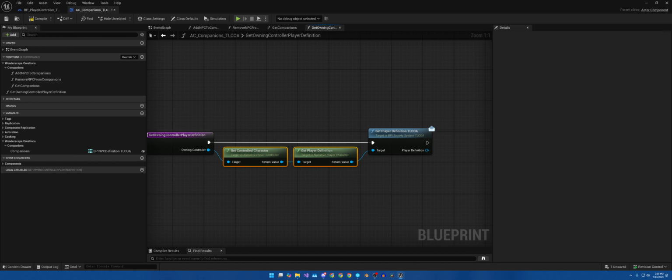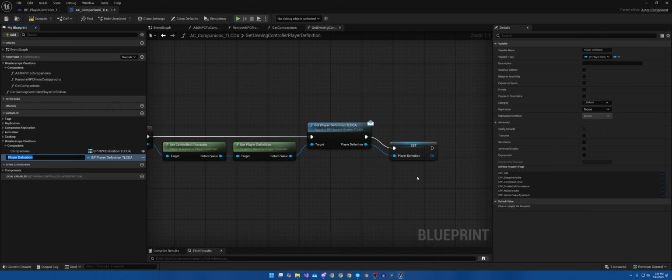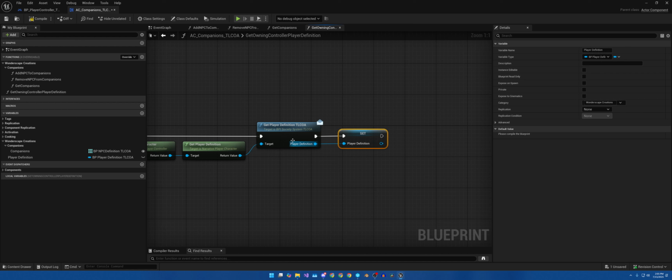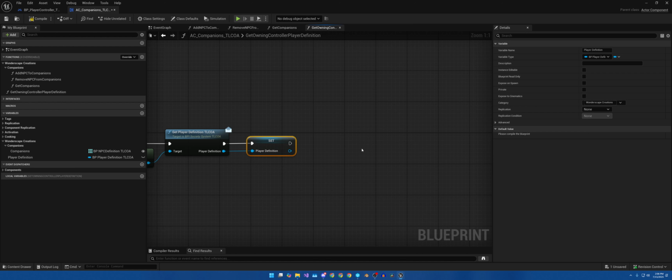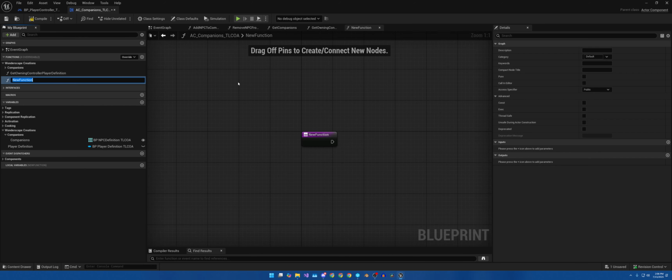Now that we have this set up, we want to create a new variable, not a local, an actual variable, that we will call player definition. I'm going to put it under Wonderscape Creations. It doesn't need to have anything special or fancy. At which point, we now need to create our next function, because this next function is going to go inside here. So let's go ahead and hit the plus sign, and we're going to call this fill player party slot.